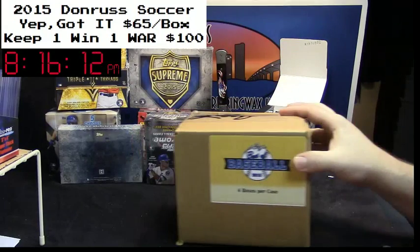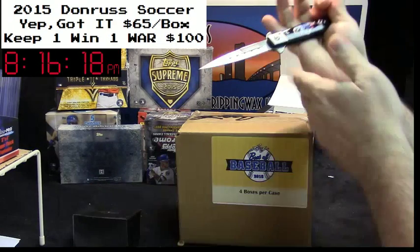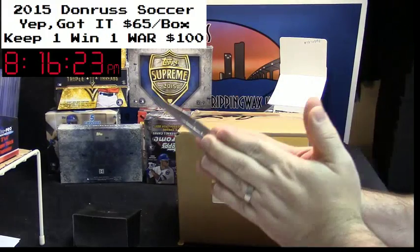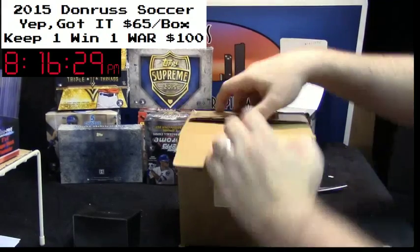Leaf Best Baseball for Vintage Heroes. We shall let the Freedom Eagle ring. Let's see what this thing looks like.